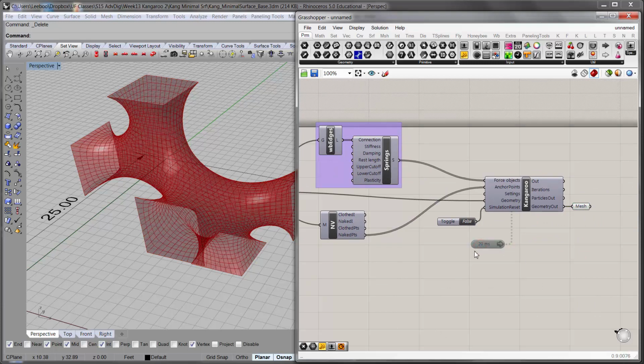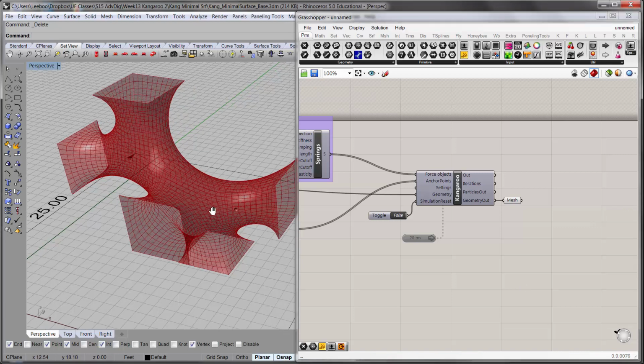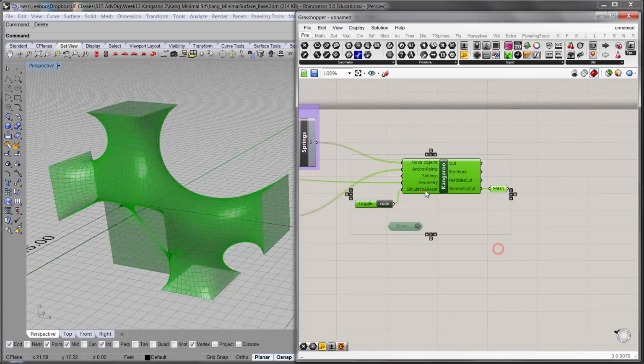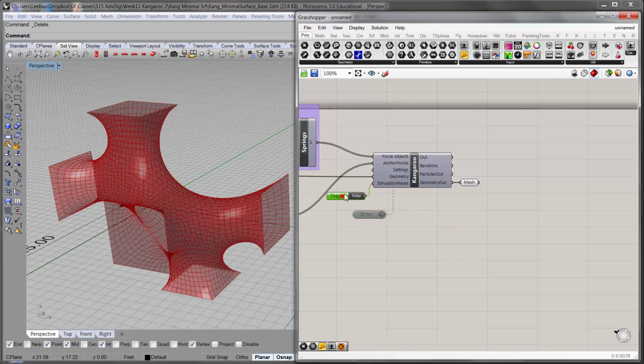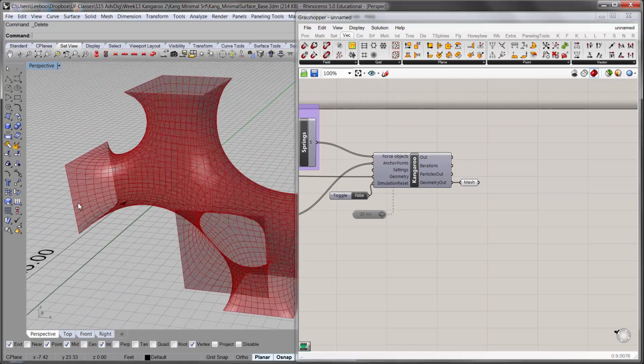I'm going to pause this. And so if we're going to get fancy a little bit with the coloring of this, what we can do is find a way to apply mesh coloring to this. And this is something that will carry over if you try to 3D print it on, let's say, the Z Corp, which is capable of printing embedded mesh colors. So the idea is that we're going to grab each of these mesh faces and find their center point on each face, and use that as a measure to color it.